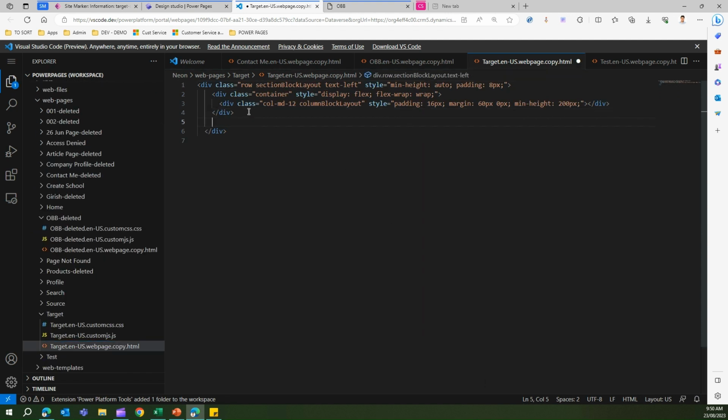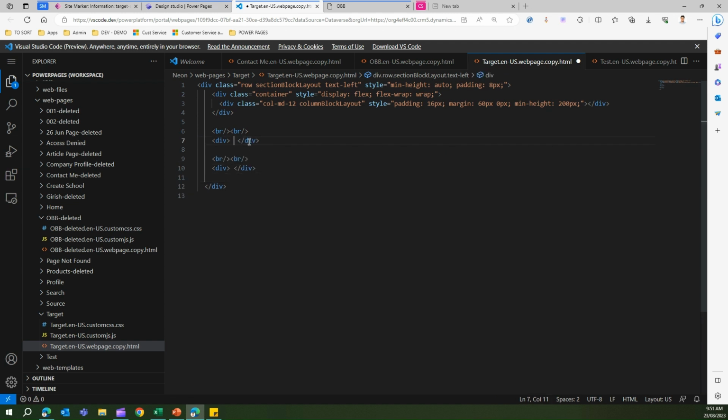What I can do is put a div tag to start with. Before I put a div tag, let me put a lot of BRs so that it's all on different lines. Then I'll copy this code, BR and div, and paste it over here. So I have a BR and a div.